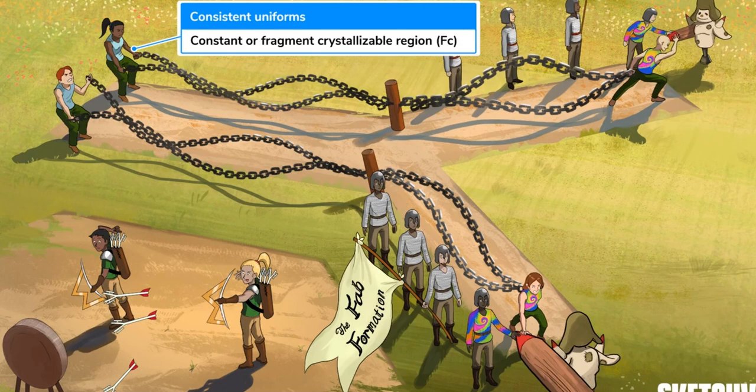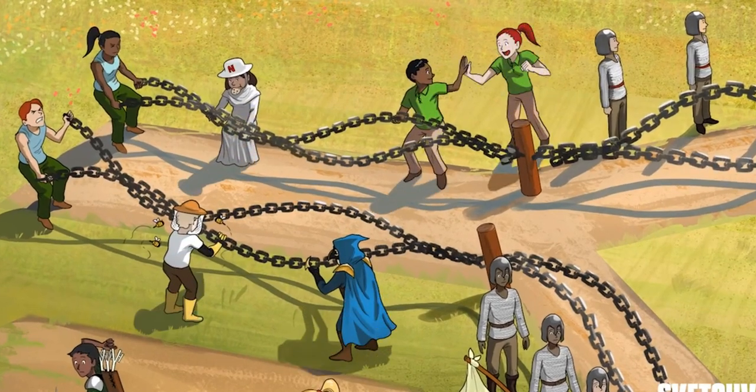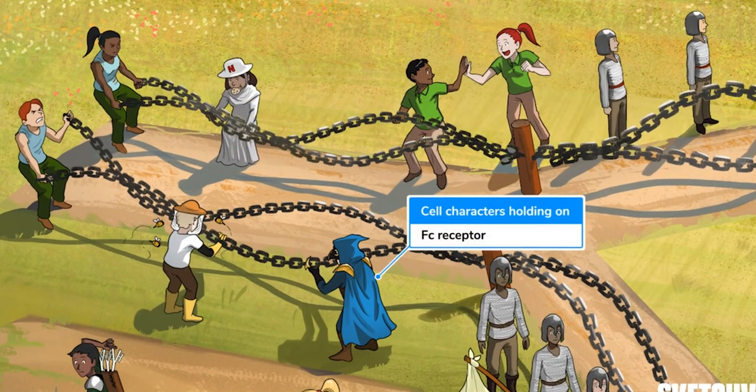Though they're wearing boring outfits, an exciting thing actually does happen here. This is the area where effector cells and complement proteins bind to the antibody. These effector cells, and you'll see our motley cast of cell characters here, bind to the Fc or constant region with their Fc receptors. These receptors are represented here by each cell character physically grabbing onto the tail of the antibody.